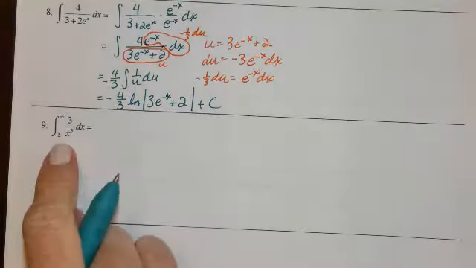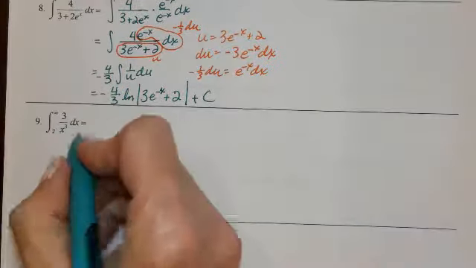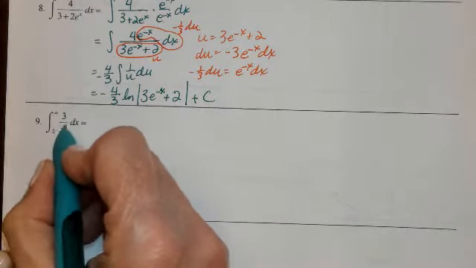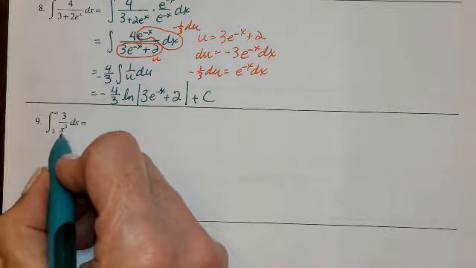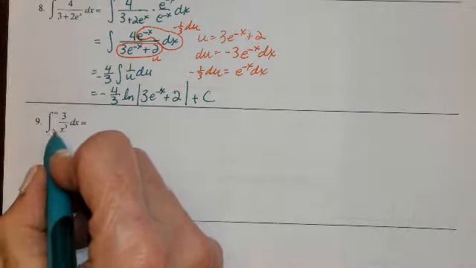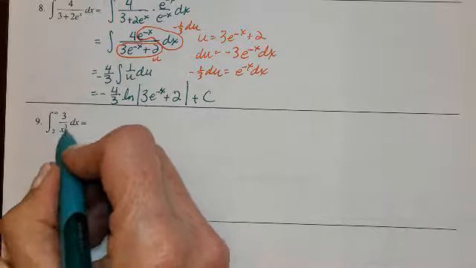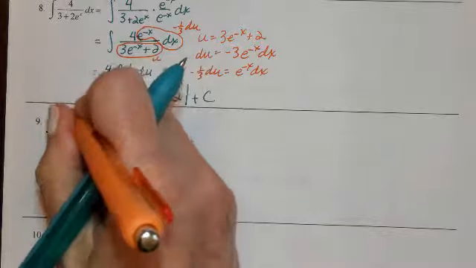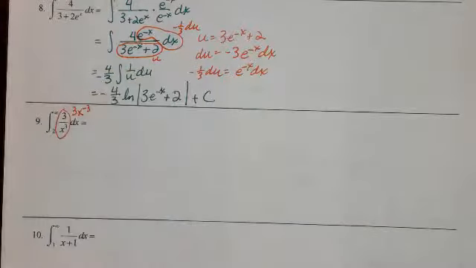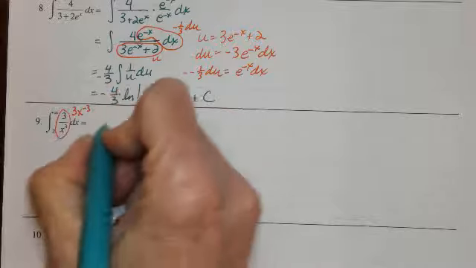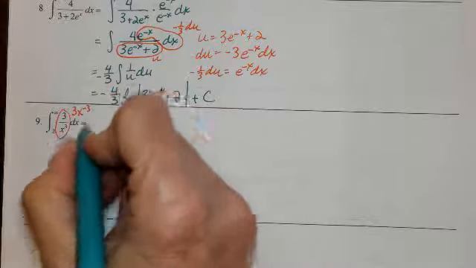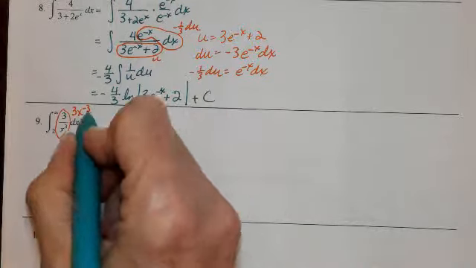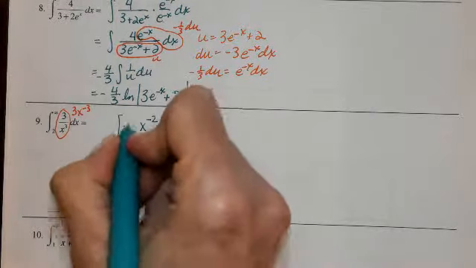Okay, little improper integral. We do have a vertical asymptote at x equals 0, but 0 is not in our boundary, so we don't have to worry about that. But it is going up to infinity, so that's going to make this improper. I'm thinking of this as 3x to the negative 3. That's what I'm thinking of. So this will be, I'm going to leave a space for that limit, right? This will be x to the negative 2, because you add 1 to the power, divide by negative 2.